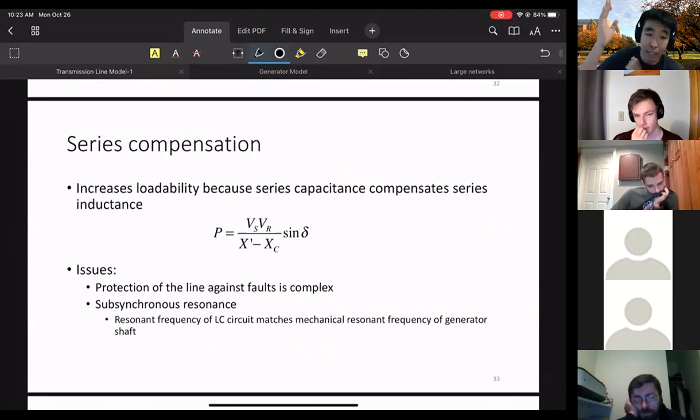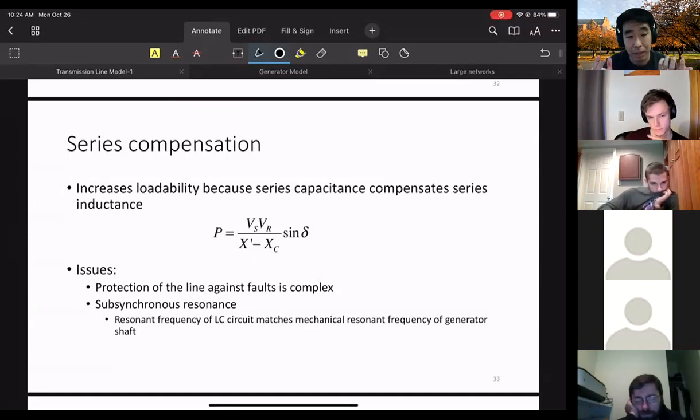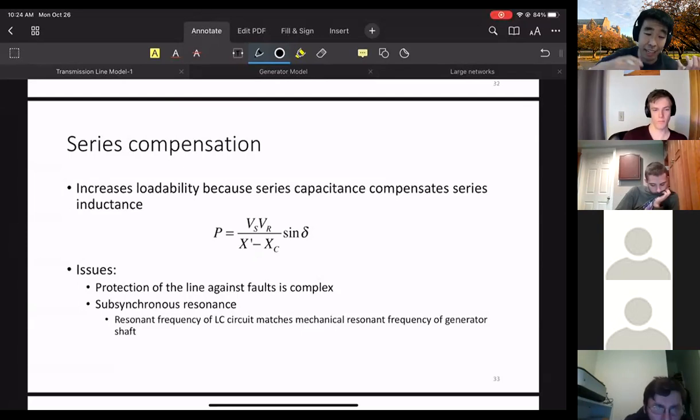Because anytime you open and close a switch, it looks like you're shorting the line somewhere. Whenever you open and close the switch, it seems like you have a fault on the line because the line impedance is changing. So how to do this switching protection on the line becomes a lot more complicated. The control laws are not always easy to program. And if you try to switch this in and out, it introduces a lot of harmonics on the line, and a lot of times your equipment doesn't really like harmonics on the line.